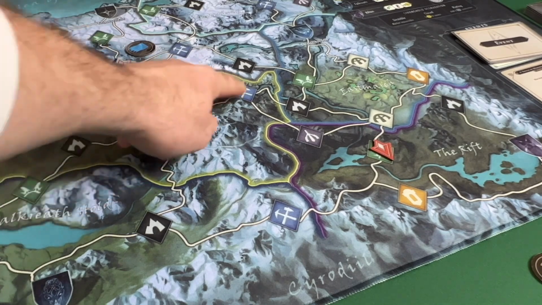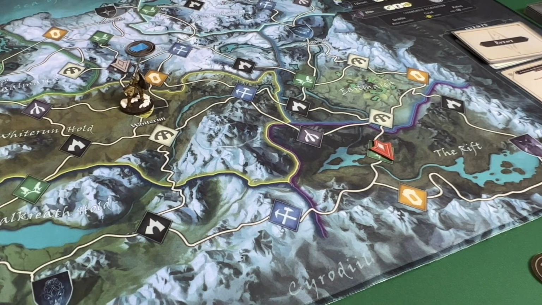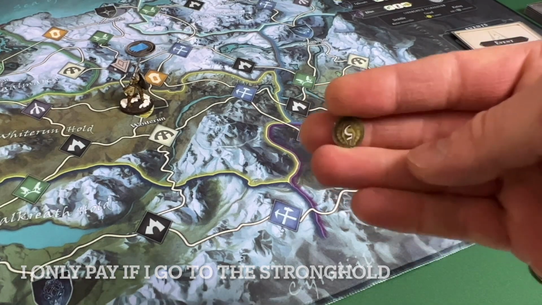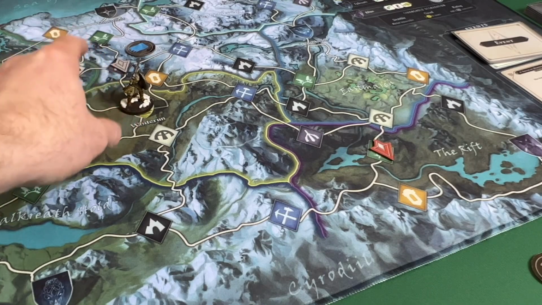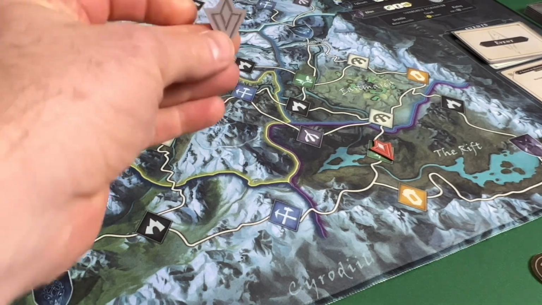Or I can move 1, 2, 3, 4, 5 back over to Windhelm and just go for that last quest up there. Oh, it's so tough. What do I do? Not to mention, don't forget, we've got a vampire way over here, which I don't really need to deal with right now, but I could if I wanted to. We've got a lot of money. Let's take on that quest. I am going to pay my $5 to walk into this area and attempt to do this quest.